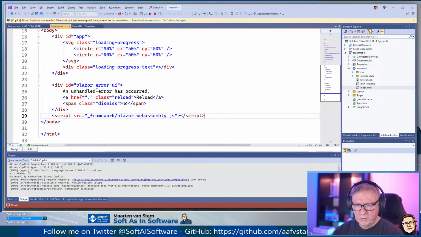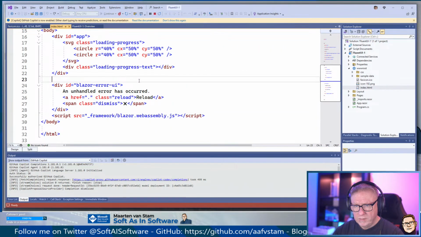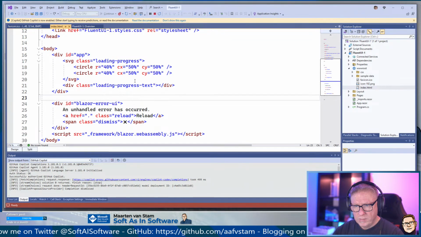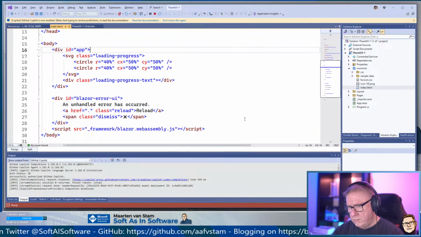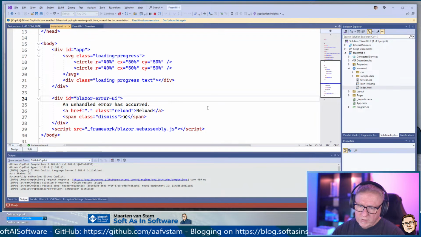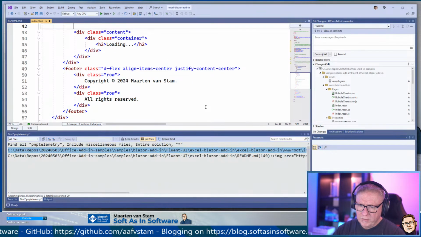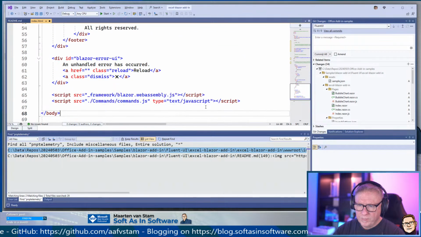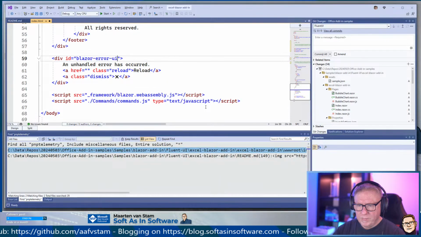So we have a header and a footer in here. This is probably exactly the same. Blazor UI, error UI. That's the same.